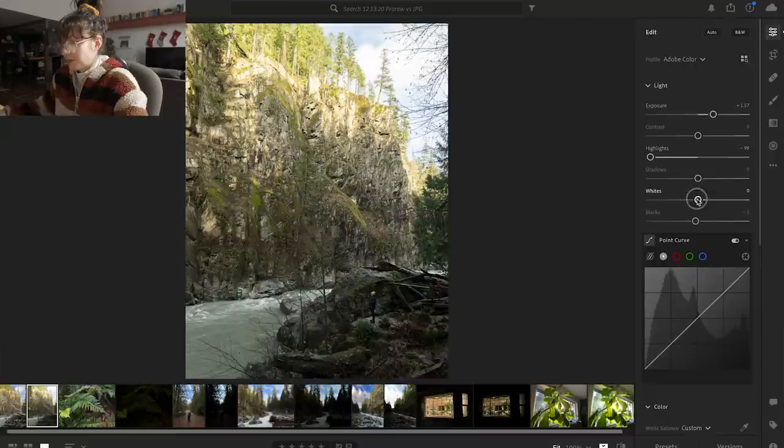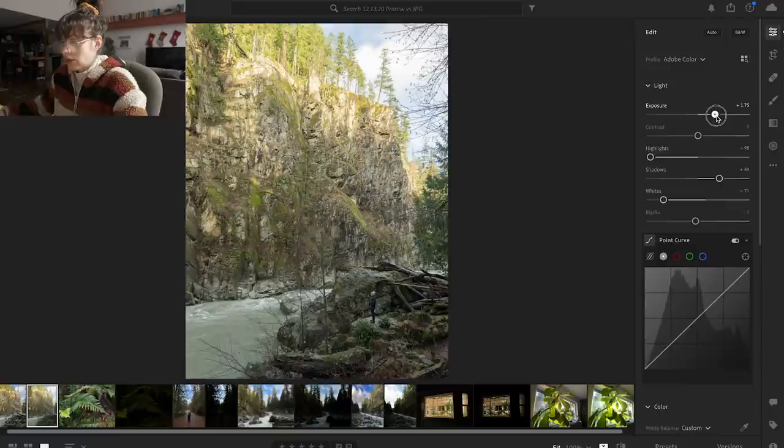Another way to take those down is whites. So I'm gonna also take those down, and then I'm gonna take my shadows up. This is of course gonna make it quite flat, doing all of these extreme toggles. So you sort of need to find your sweet spot. And then adding contrast is gonna give it that punch. It's gonna add that punch back in.